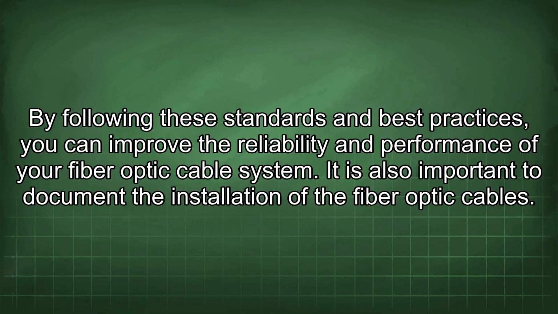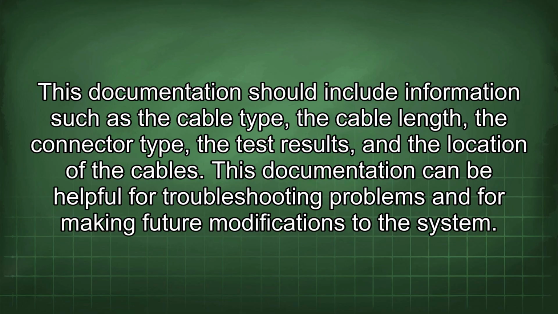It is also important to document the installation of the fiber optic cables. This documentation should include information such as the cable type, the cable length, the connector type, the test results, and the location of the cables. This documentation can be helpful for troubleshooting problems and for making future modifications to the system.